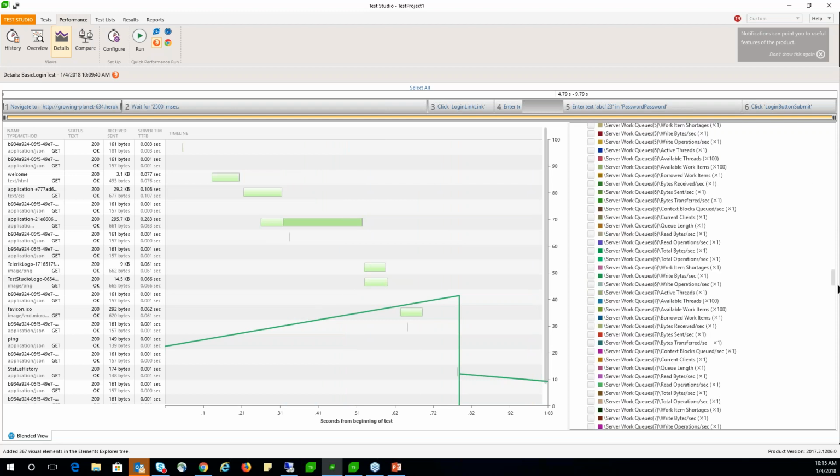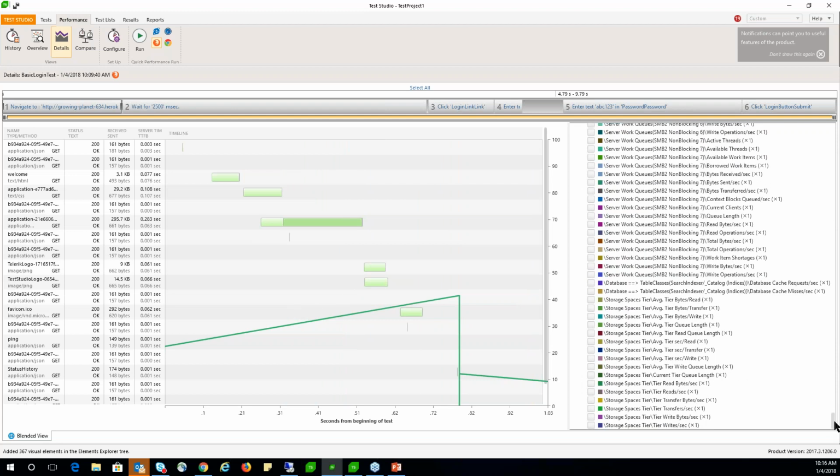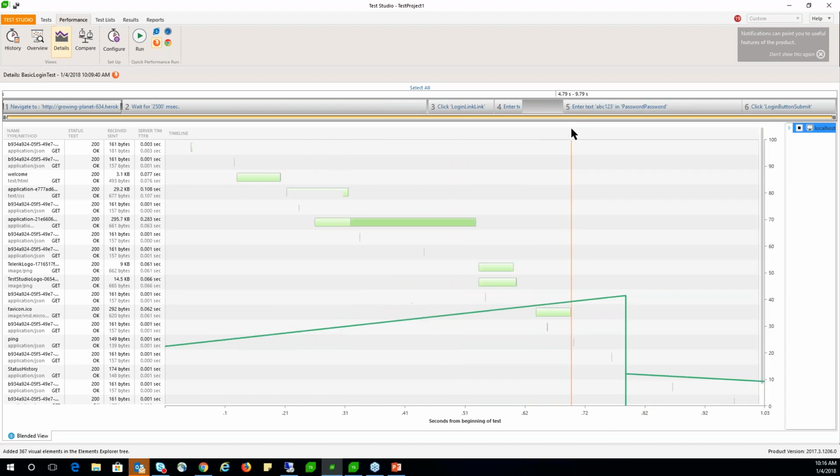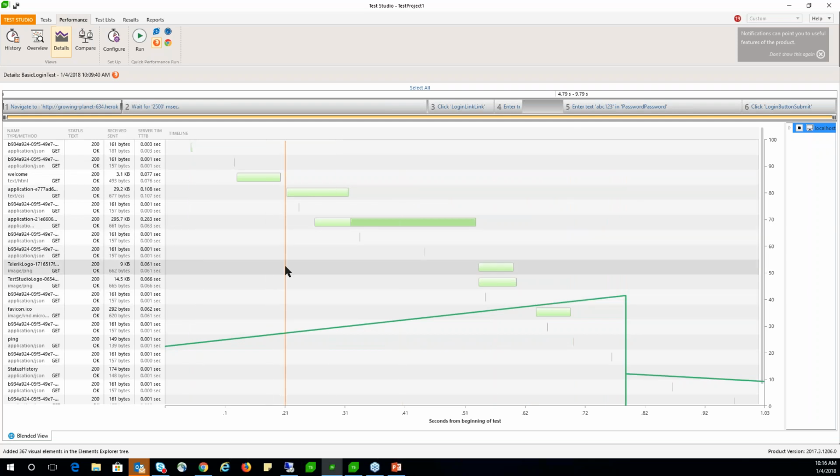And of course, we can overlay any of those performance counters from the other machines that we might have been monitoring for this as well. So we can have multiple machine performance counter graphing data over the top of this method level data and the timing and everything else. It's a great amount of information to really let you get that introspective on where you can get the most efficiency gain, or where the biggest problems or bottlenecks might be in your particular application. So that's really performance testing in a nutshell.